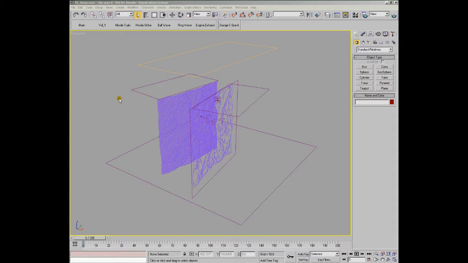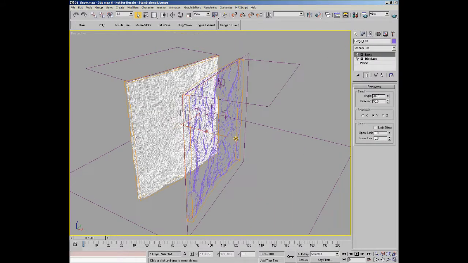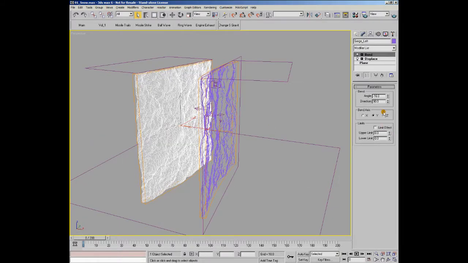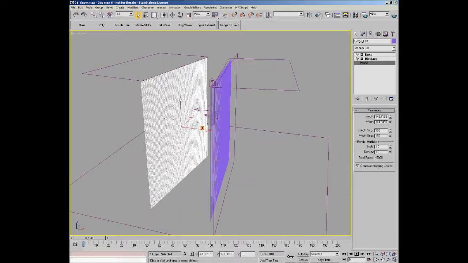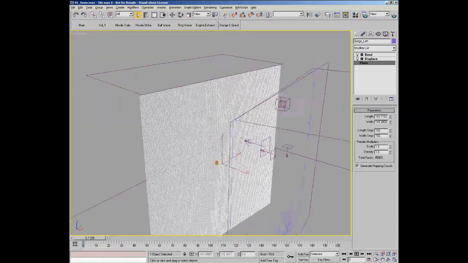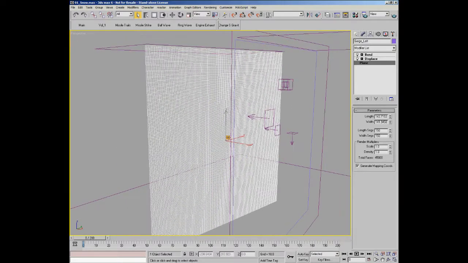Okay, so let's quickly have a look at the assets that we have in our scene. We have a plane here, which I'll show you is quite detailed. If I go down to the plane in the modifier panel, you can see that it's got 150 segments by 150 segments, so it's obviously very detailed. There we go. If I turn off show end result, you can actually see what it's like before we do anything to it. And this is just mainly for the render more than anything. This is not anything of any importance for the actual particle effect.